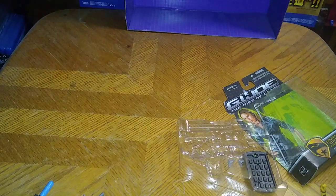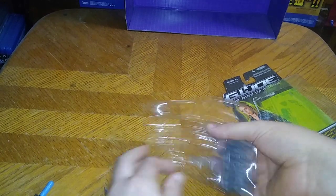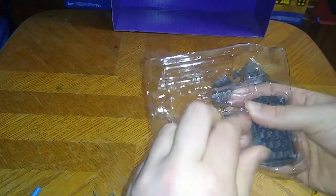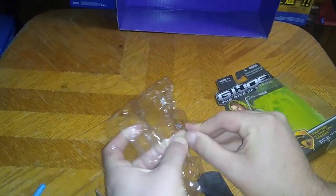But she comes with some pistols she can hold as well. So let's pull off these pistols. Come on. Hate these sinking packages. They don't want to let go of the guns. Come on.